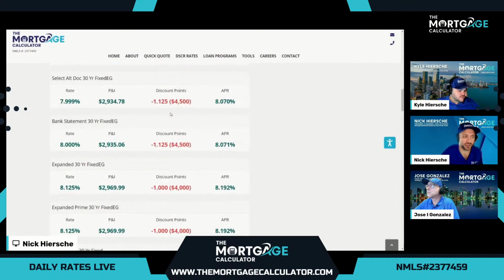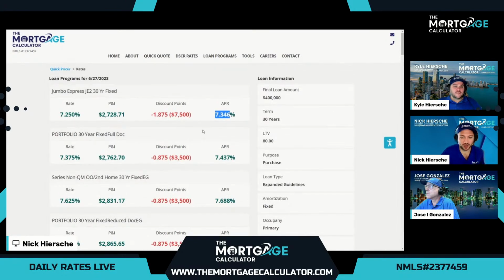Some of these options here at the higher rates may allow things like bankruptcies and foreclosures and other little loopholes around the conventional program. So not only do we get to use bank statements, but we can also get around some other problems as well. That's definitely why we love the non-QM options.